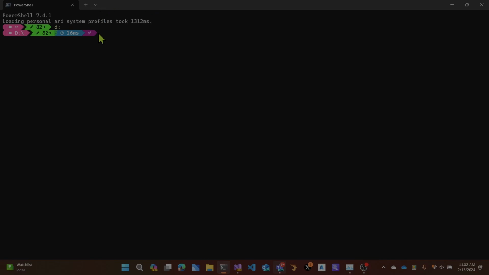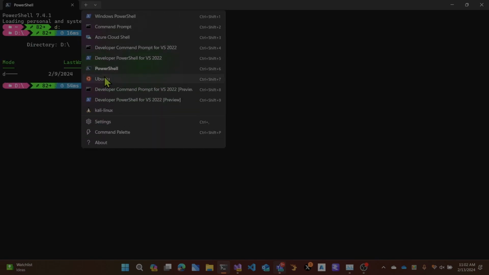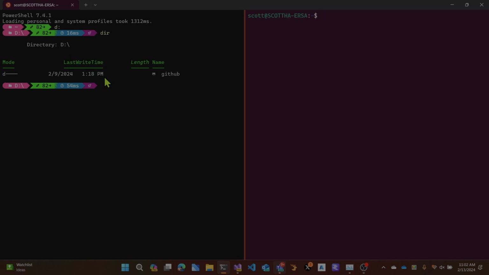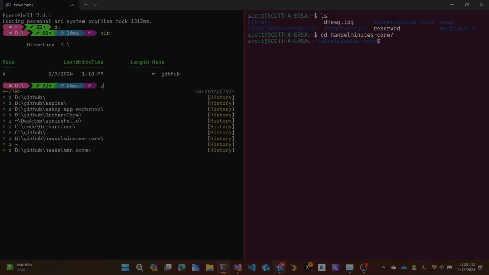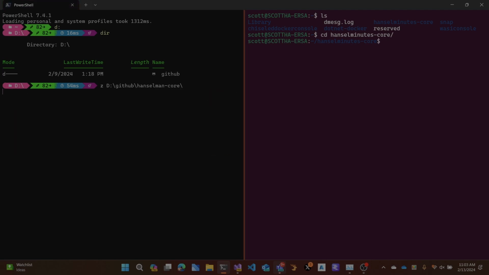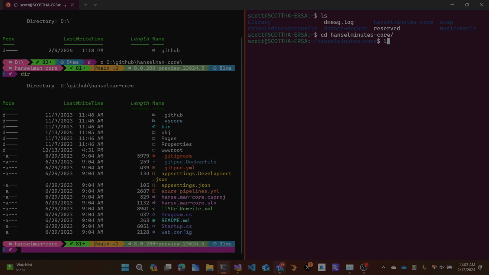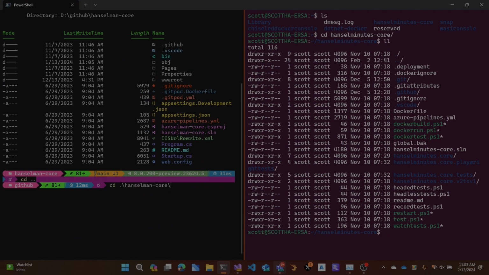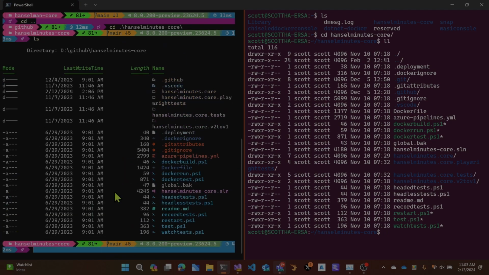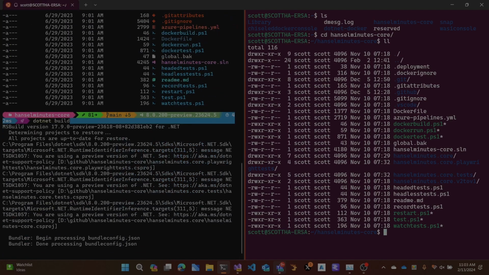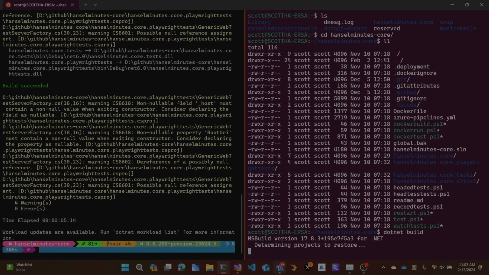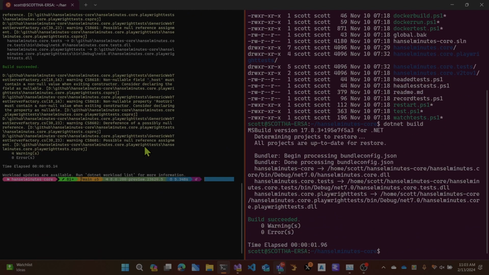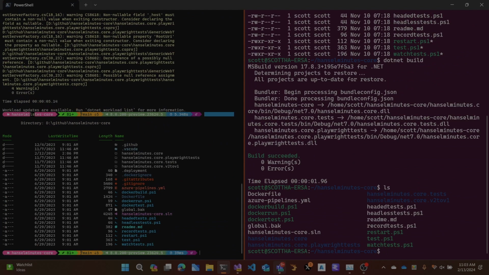One of the things that I can do here is I've got my Windows right there. I can click this, hold Alt with my left thumb, and split screen. So now I've got Ubuntu on the one side, and I've got Linux on Windows on the other side. And if I do this, here's the same code base. This is the Hanselman podcast, right? Actually, this is the main website, and that is the podcast. So this is the same code base on Windows. So if I build that, I'm hitting Control-Shift-B in both examples and running dotnet build on both. I've now run and built my application on Windows and on Linux because .NET is cross-platform.